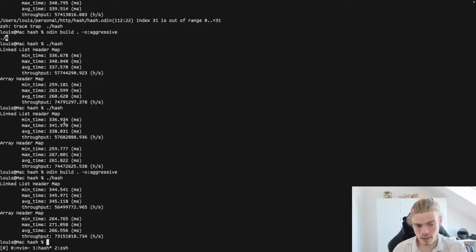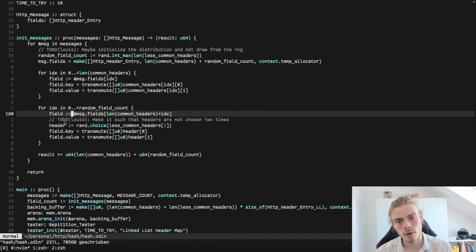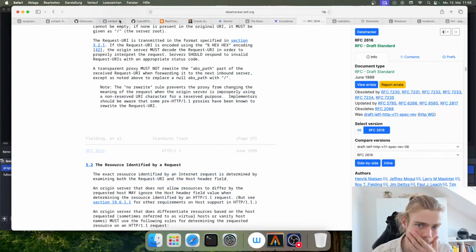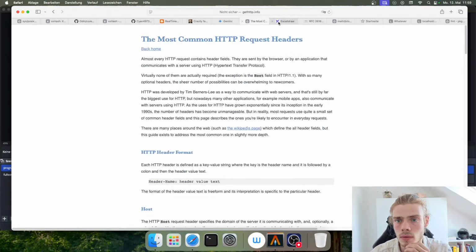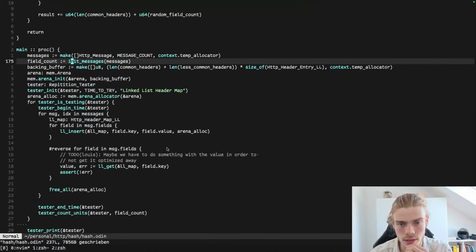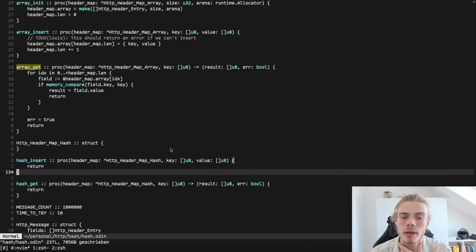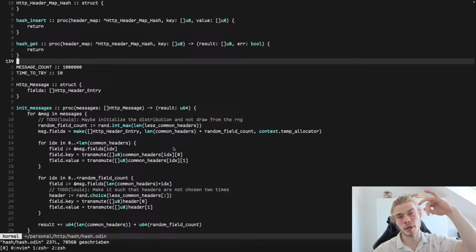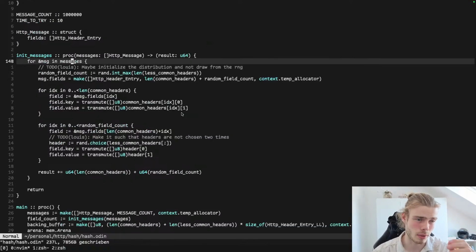Okay, so array-based, still faster. I wonder if it's because the linked list, I mean, the linked list is contiguous. No, we don't have jumps in memory. It's completely contiguous, but we walk it backwards. That might be a problem. I don't know.